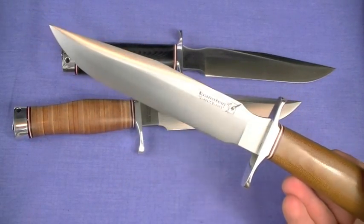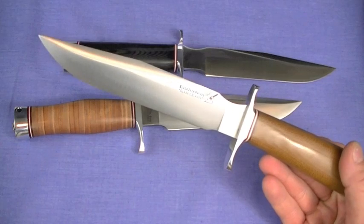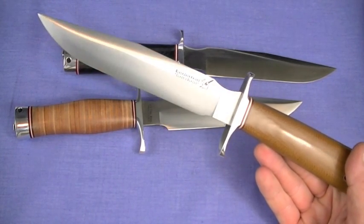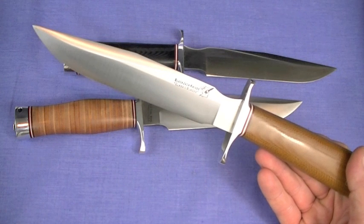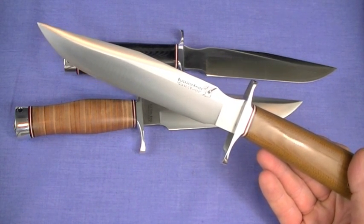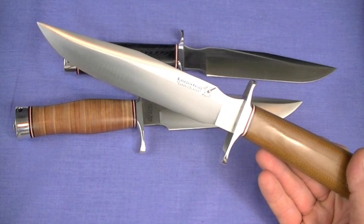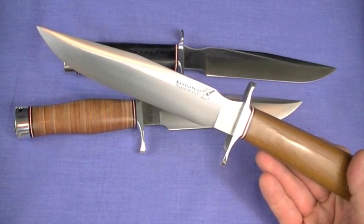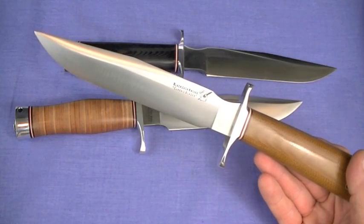It's all the stuff I've talked about. I consider this actually a mid-sized blade, even though it's a 7-inch blade. In most people's books, that's a big blade. But a big blade to me is like a 10-inch fixed blade, something like that. I know, it's crazy. 8+. I guess it is a big knife, but kind of mid-size in some philosophies of use. Woods blade, yeah, it could be used as that.